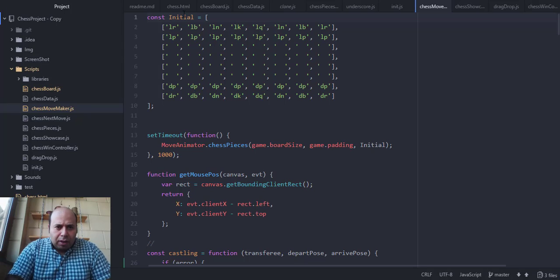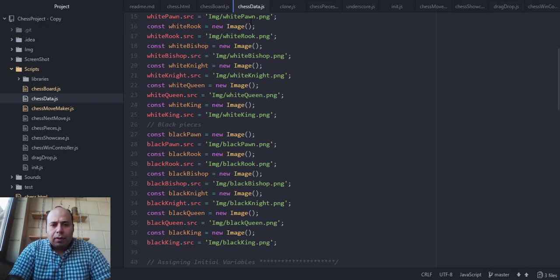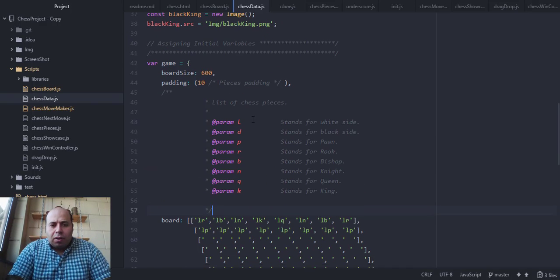First of all, there is an initial chessboard, which is 8 arrays inside an array, with abbreviations which are explained in the chess data, what each one stands for.